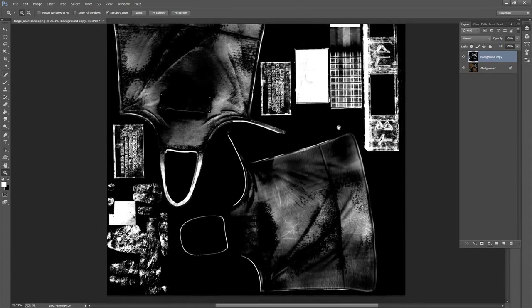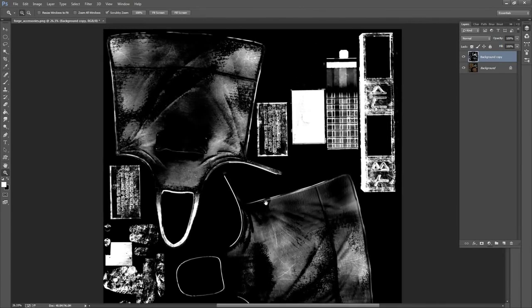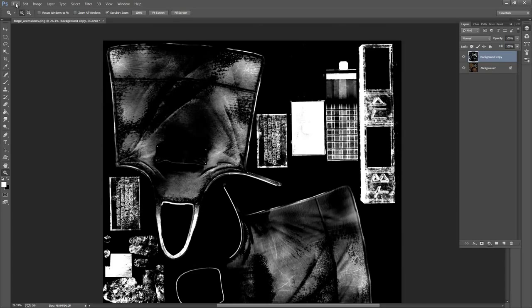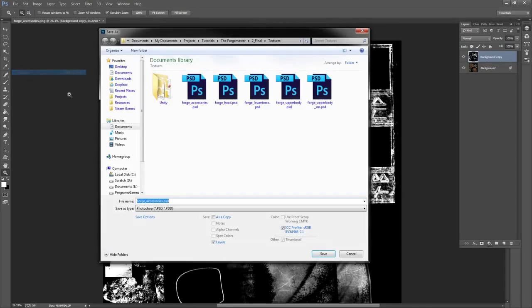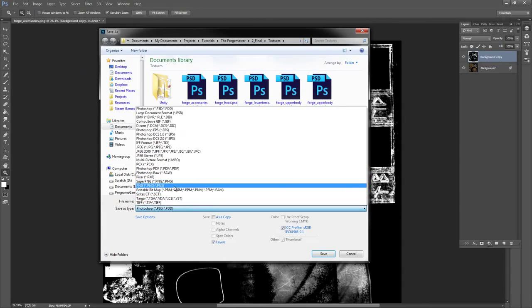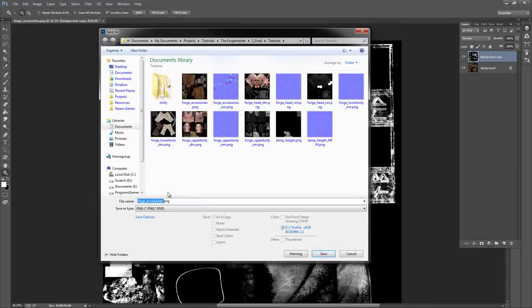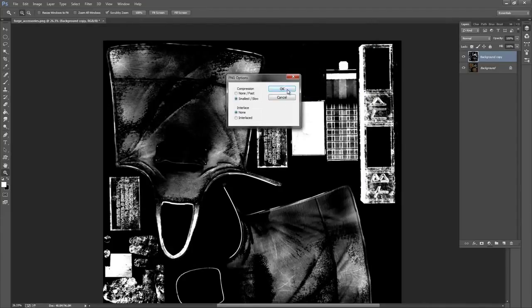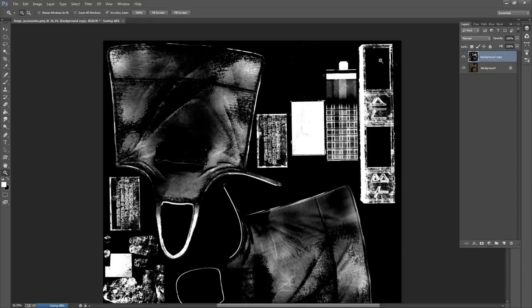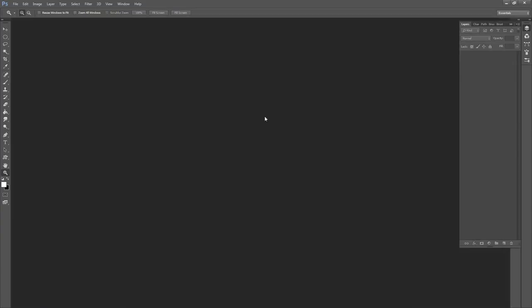We're quite happy with the specularity on everything else, so I'm actually just going to use that. I'm going to save that as a PNG, and I'm going to call that _SM for specular map. Save, press OK. Pause that while it saves out, and that was done relatively quickly. So just going to close that down now.